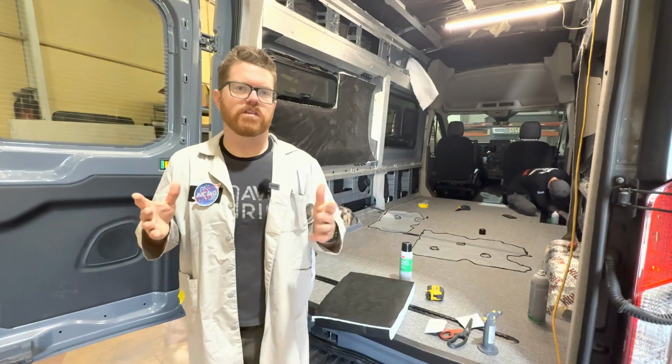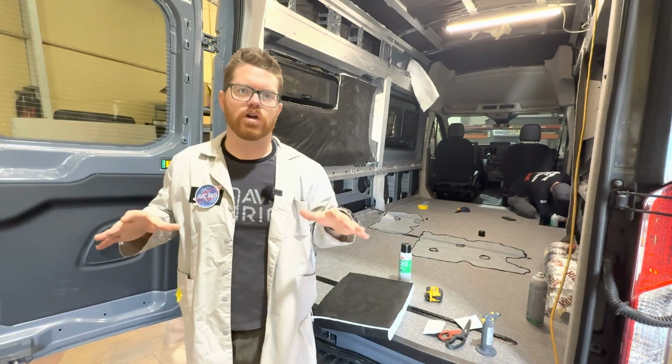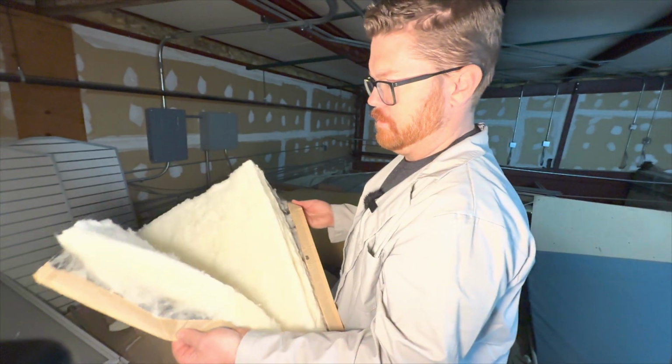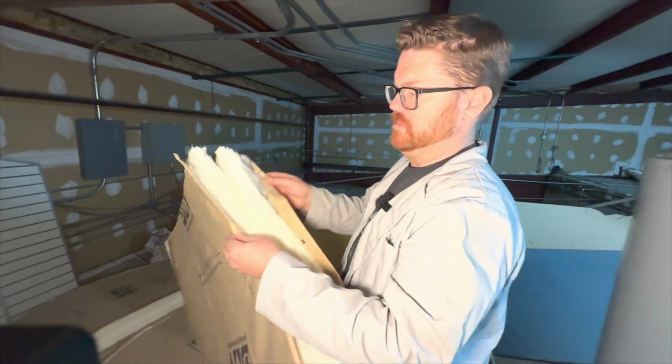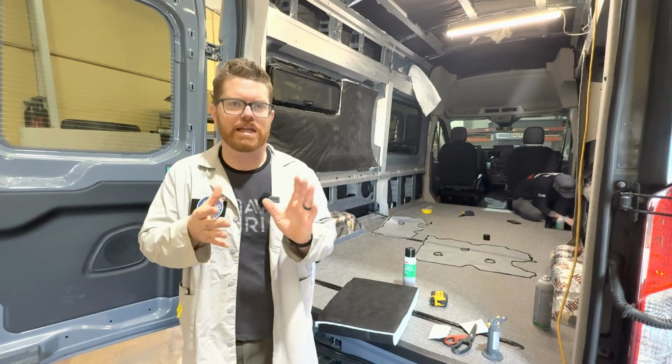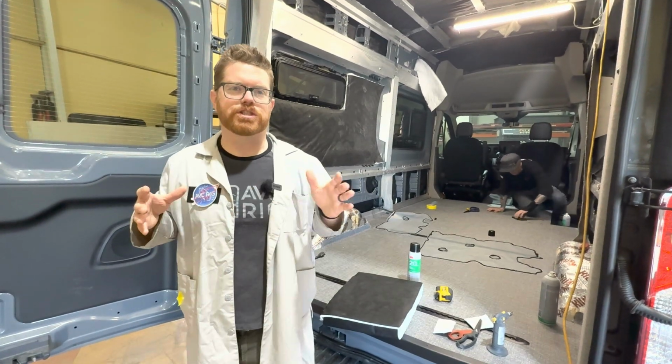Let's get to work. So first, let's talk about the insulation types that we definitely don't want to use in the van. First is our normal residential fiberglass in a vehicle. It's not really designed for a camper van. It's not going to stick well. It's going to absorb moisture. It's going to hold moisture in it. It's also going to have fiberglass particles in there, which we just do not need in our van.